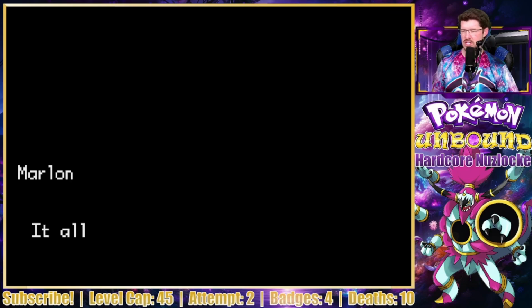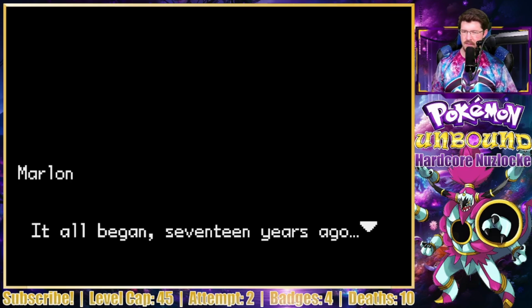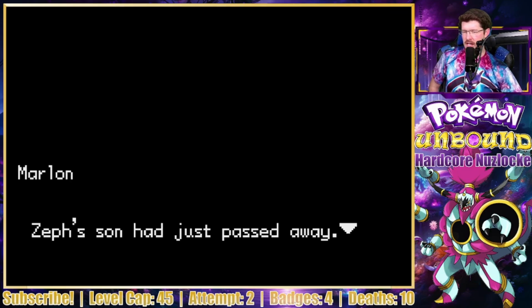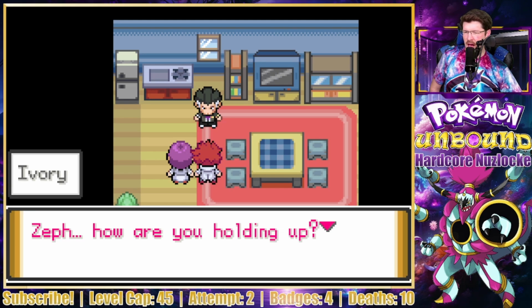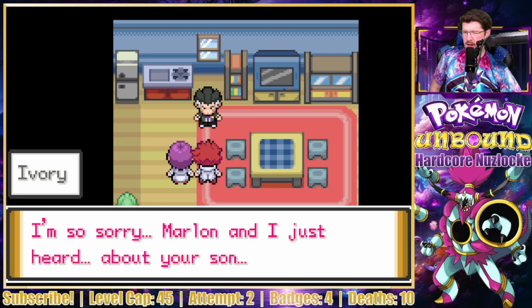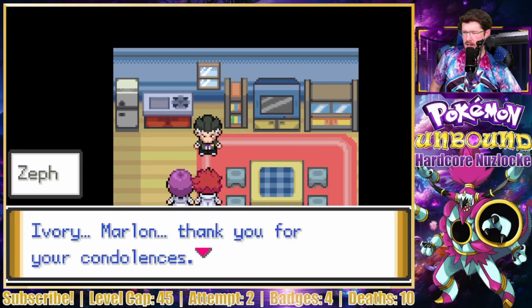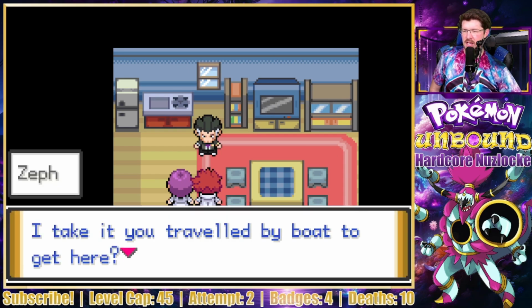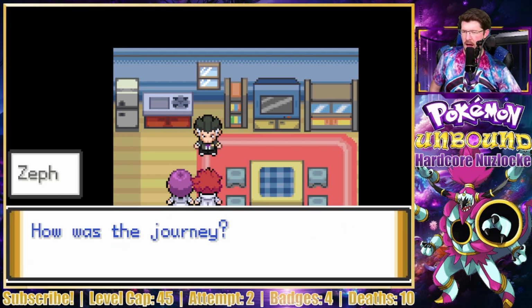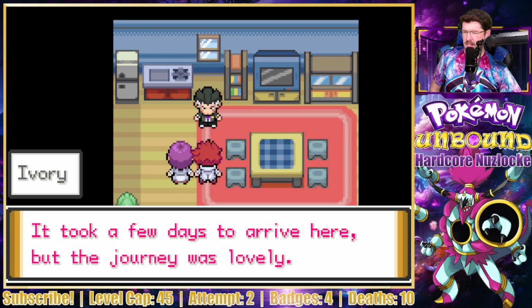The true purpose of the Shadows, it all began 17 years ago. Zeph's son had just passed away. As his old friends, we came to visit him from our home region of Hoenn. Zeph, how are you holding up? I'm so sorry. Marlin and I just heard about your son. Ivory, Marlin, thank you for your condolences. It's good to see you again after all these years. I take it you traveled by boat to get here. How was your journey? Very pleasant. It took a few days to arrive here, but the journey was lovely.